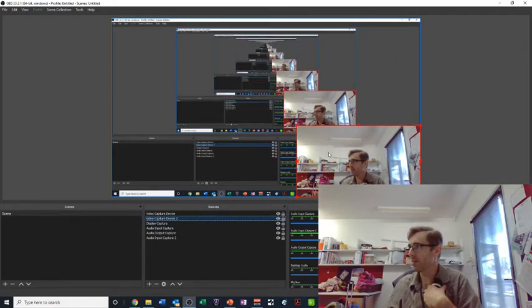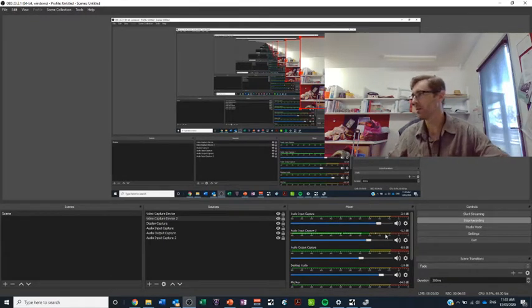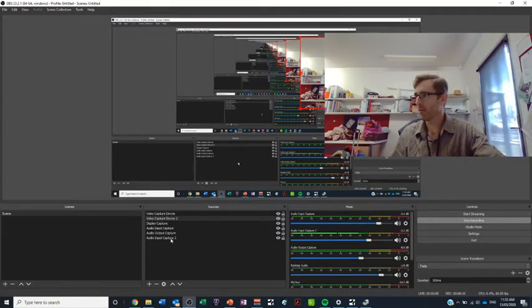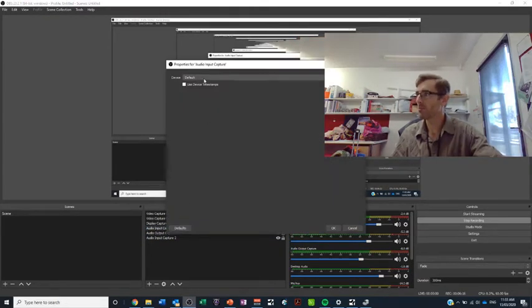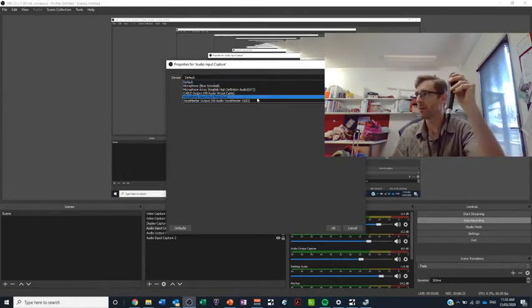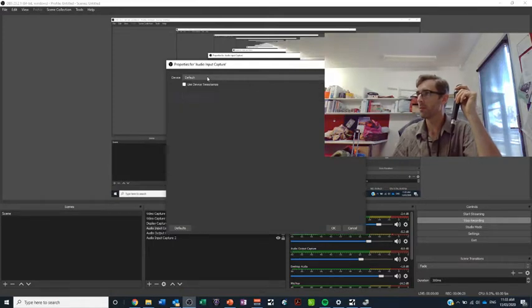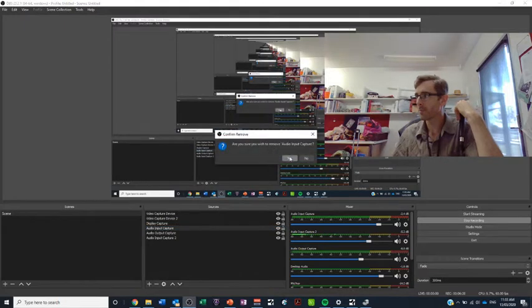So you can see, if I move myself, you can see this audio input capture 2. That is the blue microphone. If I want to make another audio capture, or let's just say I use this one here, which is set to default, click the little down arrow, and it's got this microphone. It has it here. So I might start that process again so you can see the full thing. I'm going to remove that.